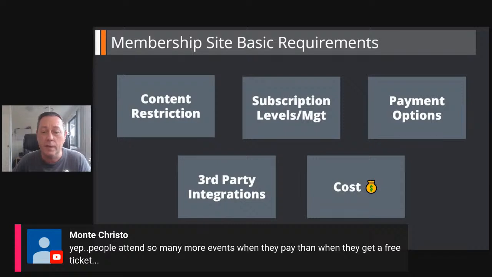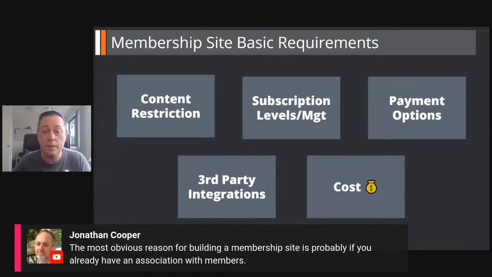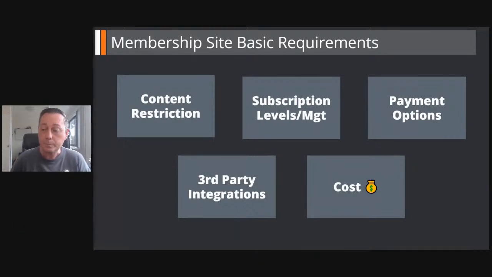Monte Cristo says, people attend so many more events when they pay than when they get a free ticket. Yeah, absolutely, Chris. People will attend more stuff if they pay for it rather than just free. We've definitely seen that on the WordPress meetups. And Jonathan says the most obvious reason for building a membership site is probably if you already have an association with members. Yeah, you don't need a following to build a membership site, but it certainly does help, kind of pre-selling. So a good tip there, Jonathan.